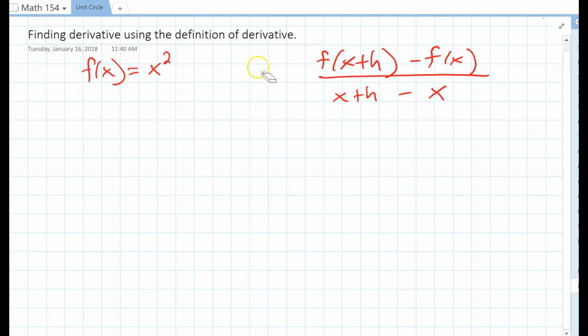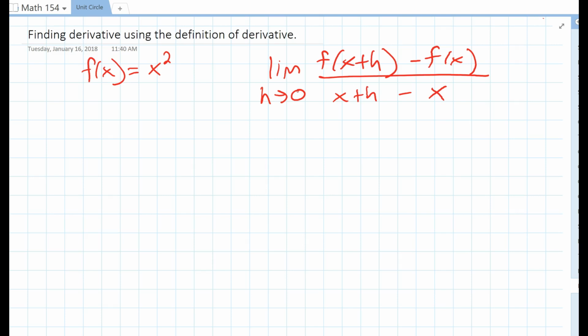Of course, when we put the limit back in, the limit as h approaches 0, now it's the instantaneous slope, because we're letting the two points get closer and closer together and asking what that quotient is headed towards as h gets closer and closer to 0. That means the secant line we're finding the slope of is getting closer and closer to the tangent line, which represents the instantaneous slope at that point.